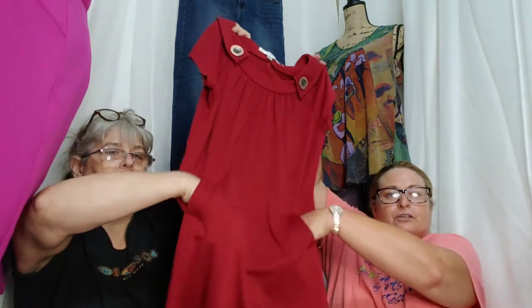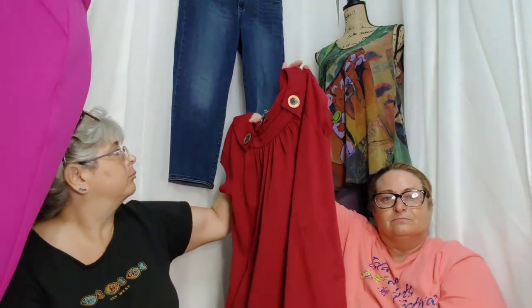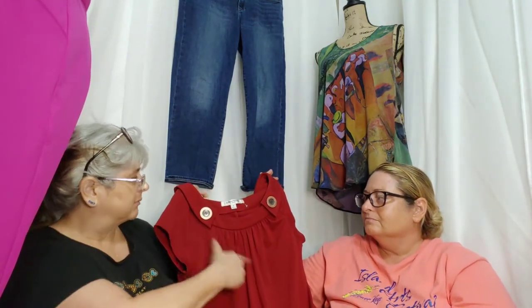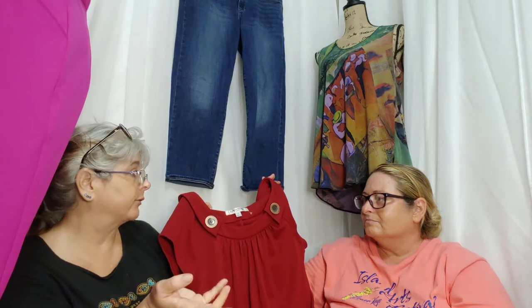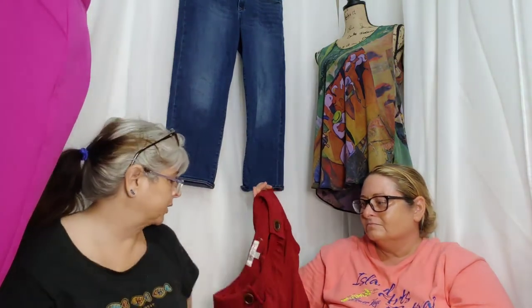They're very cute, yes. It's not patch pockets, it's internal. This style reminds me of the 50s, 60s. This is the kind of thing I've seen in pictures of my mom when she was an officer's wife back in the 60s. So it's got a nice retro feel to it, and I really like Evan Picone. Yeah, you can tell it's made well.